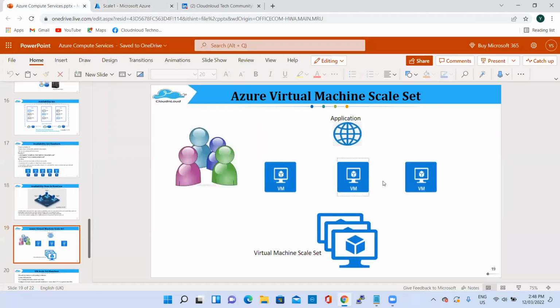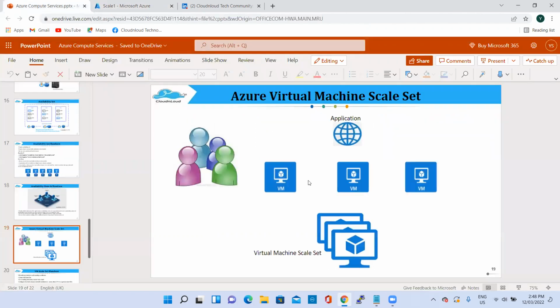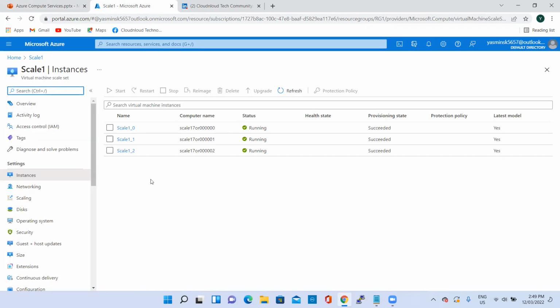Now, as I told you, I have chosen the 3 virtual machines by myself while creating. I told it how many instances I need while creating this scale set, right? I chose 3 instances to be created. That is why it has created 3 virtual machines here. But as per the scenario we have discussed, it should create them based on the condition, based on the usage. Whenever high stress or high traffic is coming to the virtual machine, then only it should create the other virtual machines as needed. Okay, let's see how we can do that.